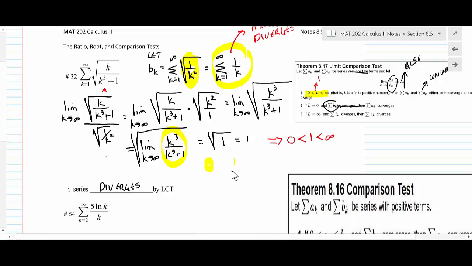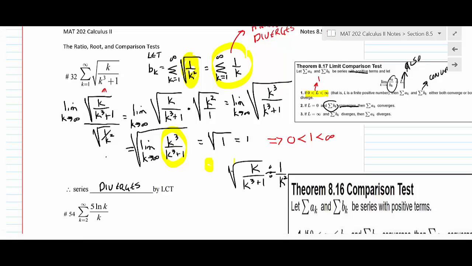So in other words, if I had the square root of k over k cubed plus 1, and I just multiplied it by the p series, that would never go under the radical. Actually, you'd be dividing by that, so it would never give us the limit that we're looking for.